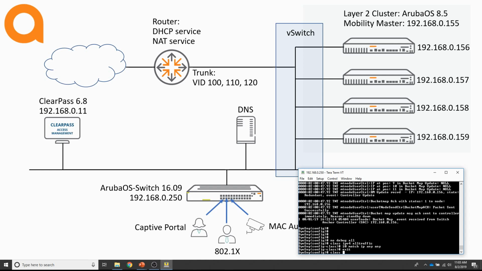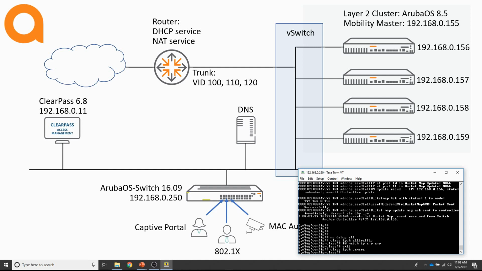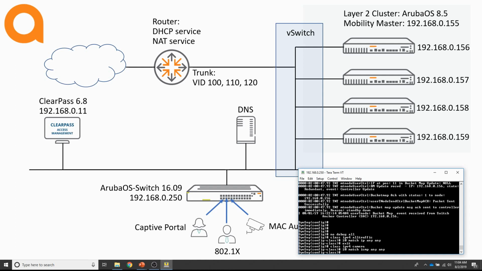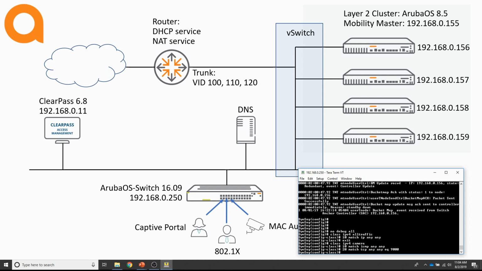Okay, so class IPv4 camera, and matching ICMP any. And I'm adding another rule that allows TCP port 9000. Any equals 9000.